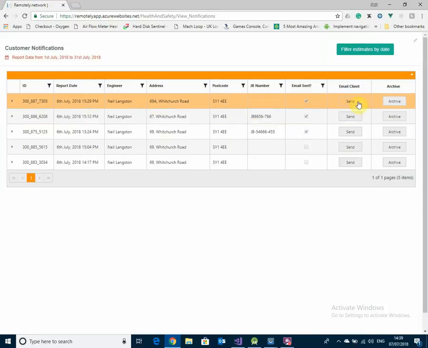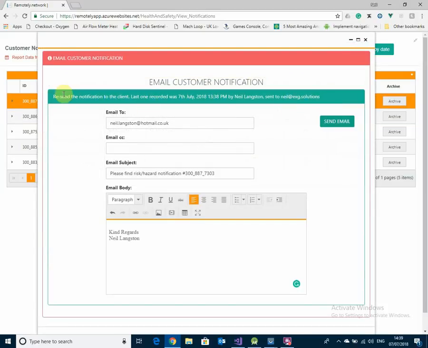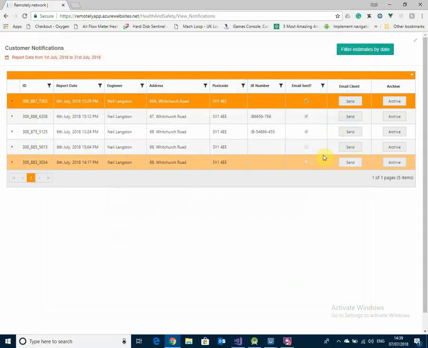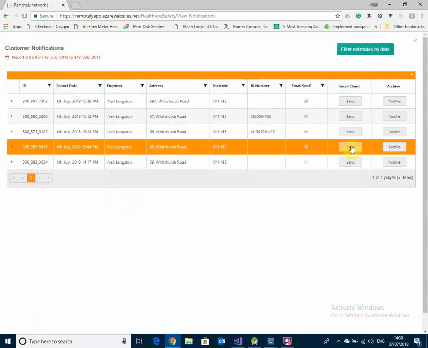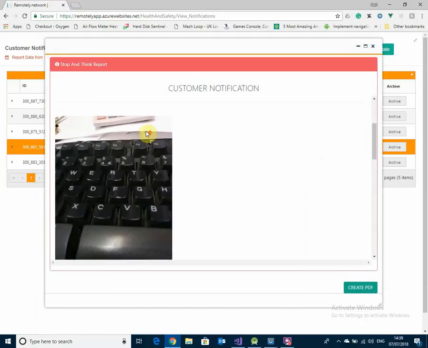Okay, so if I now go back into that email, we can now see that the last one was recorded. The time, by the way, is UTC, which is a universal time, so I just need to correct that so it shows the GMT time. But it was sent by myself, and it was sent to Neil EXG Solutions. So again, you've got a record, you can see who and when it was sent. If no email has been sent already, just send the email. There's obviously no details to fill in. Okay, so quick and easy, you get to see the data that's coming back from the app.